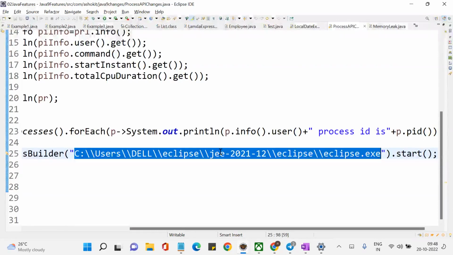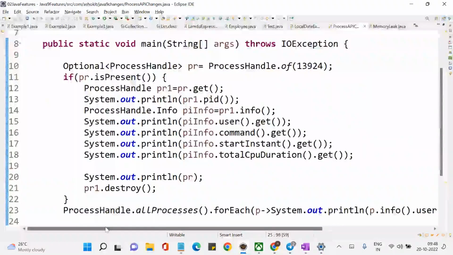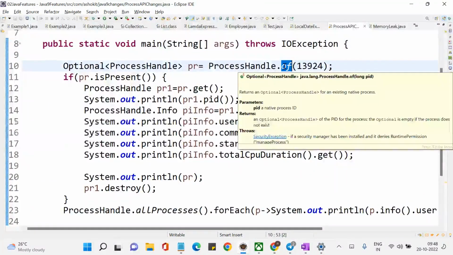For that we use ProcessHandle. ProcessHandle is an interface, and in an interface, from Java 8 onwards, the of method is a static method, called with the interface name followed by of. Using the of method, I pass the process ID and get the ProcessHandle reference. From that reference, I can call the destroy method.